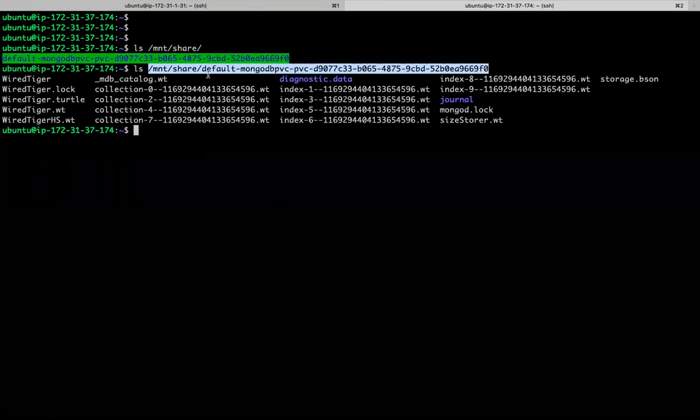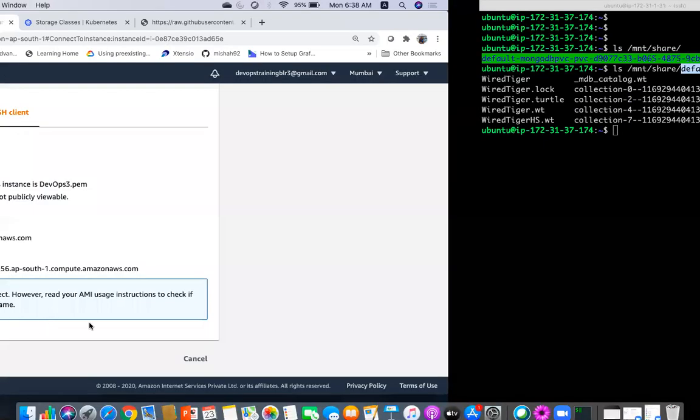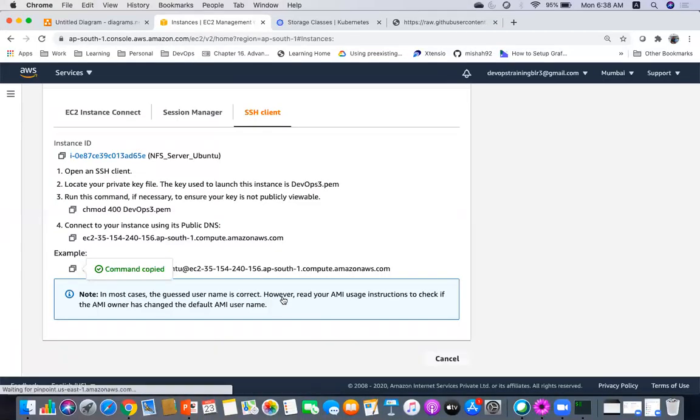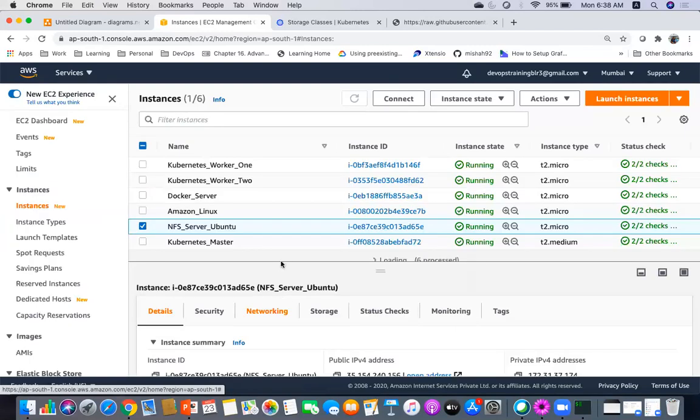So this is how it dynamically creates a PV object. I'm using the NFS provisioner now. Suppose I have a Kubernetes cluster with an EBS provisioner configured in my storage class. Whenever I create a PVC, what type of storage will it create in the cloud?